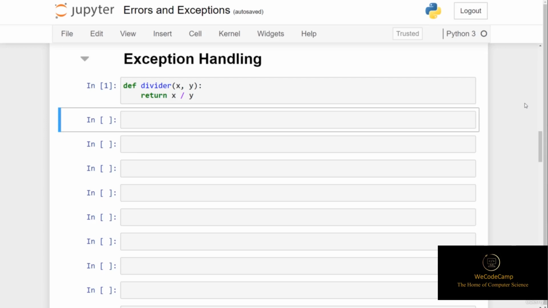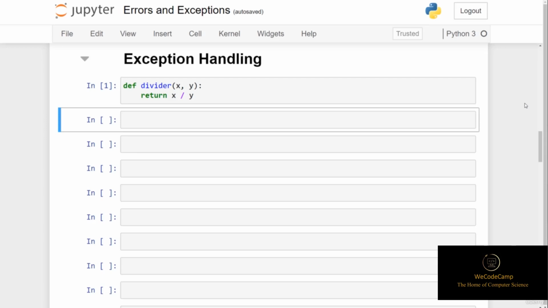And in Python, the way we do this is by using what is known as a try statement. So here we have the same function as we defined in our previous video. We have a divider function which takes in 2 arguments, and we return x divided by y. Now when building this function, we have to think about how information will be passed into these parameters. Is it user input? Is it hard-coded? How are numbers going to be passed in?